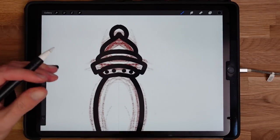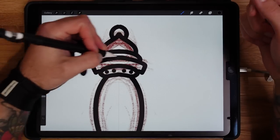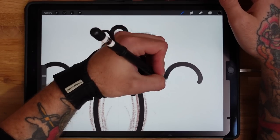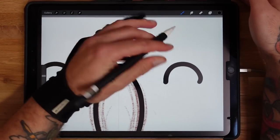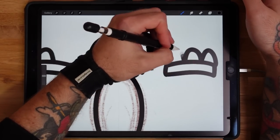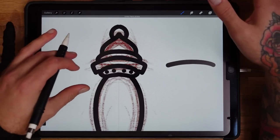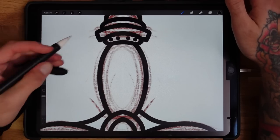So the idea is just stacking simple designs. So you've got this block shape across here, this little curve across here, this little bit of V-shape. You know, it's generally always going to be semicircles, curving to the points, these kind of shapes, or straight shapes like this, or little loops like this. You can make loads of combinations with those basic shapes, and those are the main ones you're going to see generally in old school stuff.